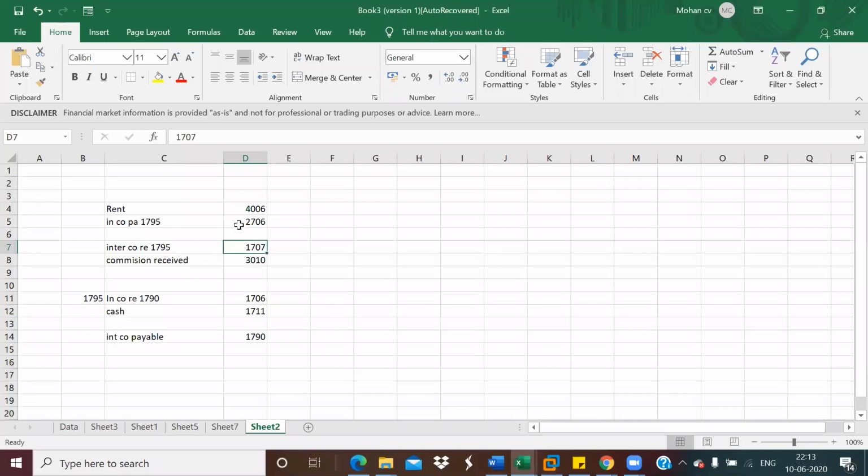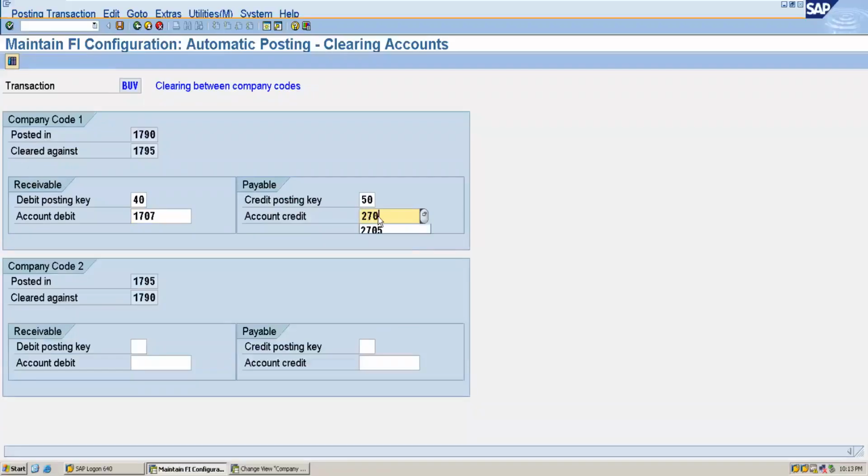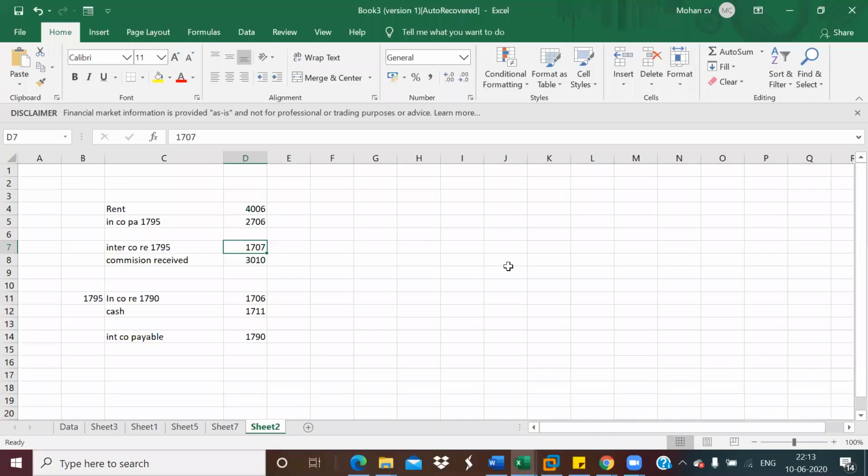So 2706. Then here debit posting key will be intercompany receivable 1790. For which the GL account is 1706.